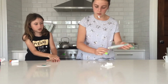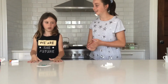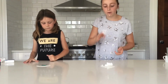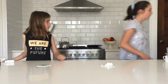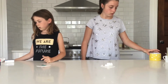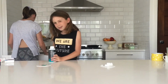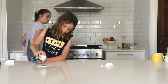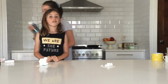Okay, my turn. After this turn, we're going to start picking things out of the hat. Oh no, it went in my mouth. Oh, there's glue on my hand. Okay. I think I'm getting some shaving foam. But I like fluffy stuff. Whoa. Very fluffy. Very, very fluffy.